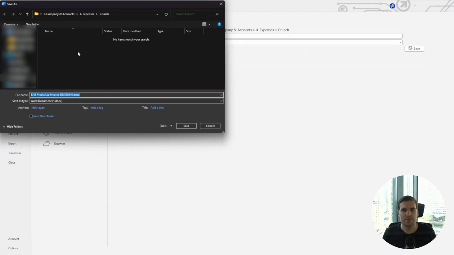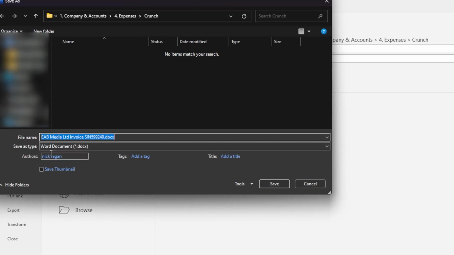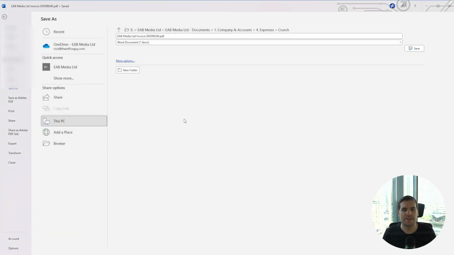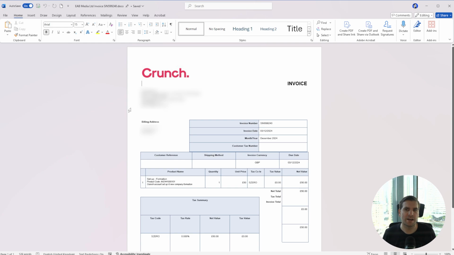We'll go to Browse. We'll come into here, and we can now make sure that when we're saving this, it says Word document .docx. I can go ahead and click Save, and now this is going to be saved right next to my PDF here, but this time it is a Word document. I can come in and edit all of this text as much as I need, and that, guys, is how you would go ahead and import a PDF document into Microsoft Word.